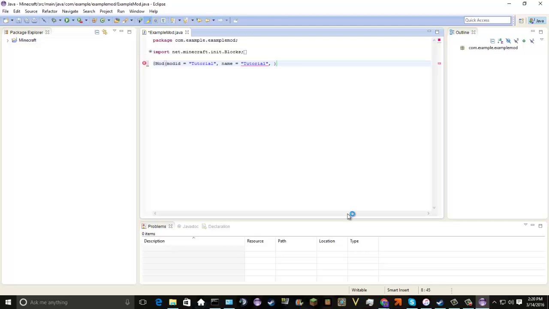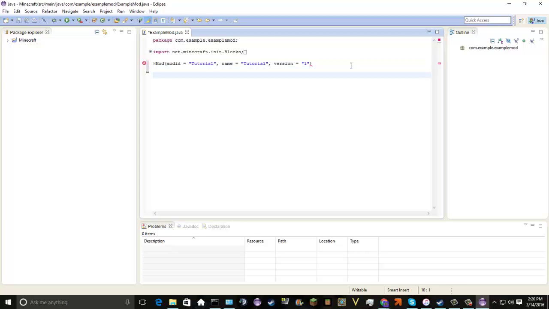And version doesn't really matter. Does one work? Okay, one does not work. I really do need parentheses there. Or is it something else? Guess I don't need that. Alright.